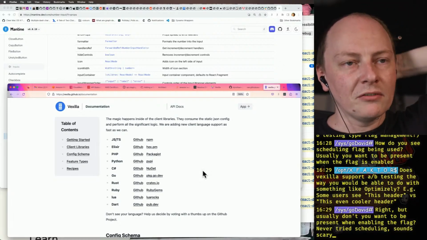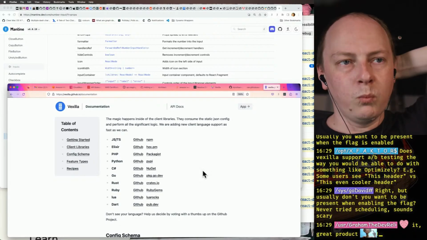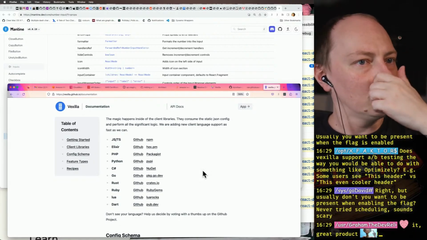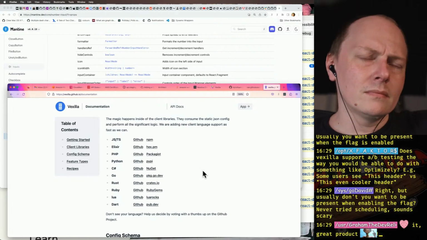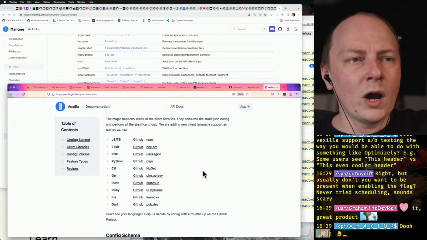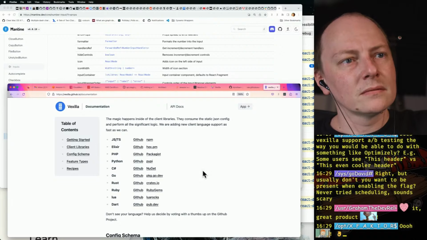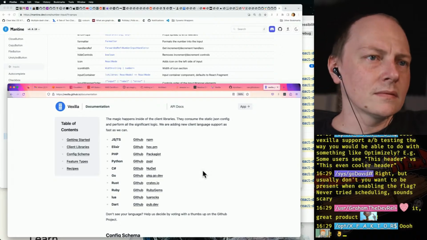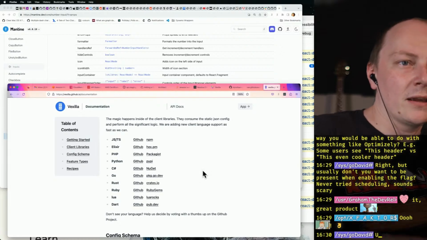Present when enabling the flag. Why, Go David? Why is it scary? I think that's the part I'm not getting.